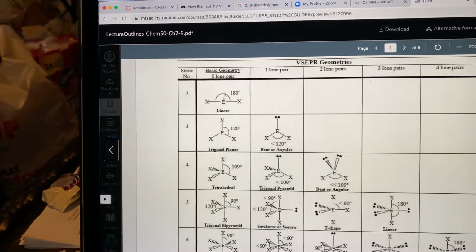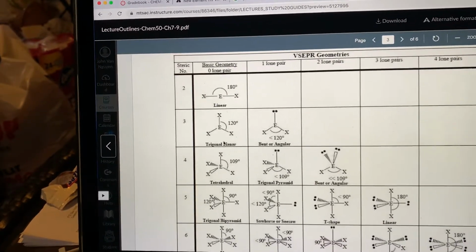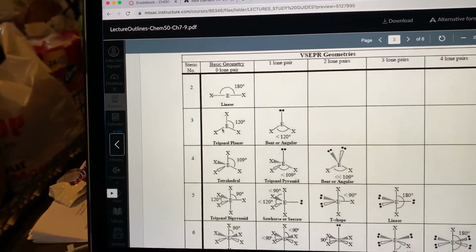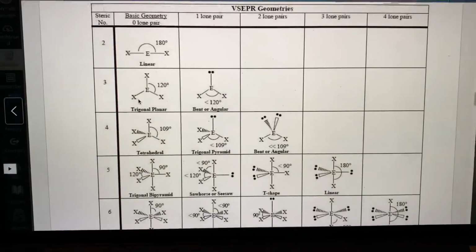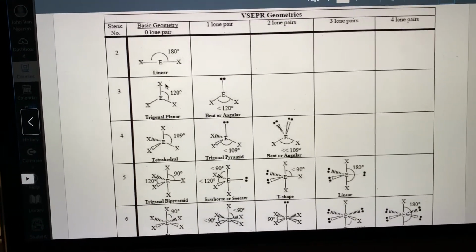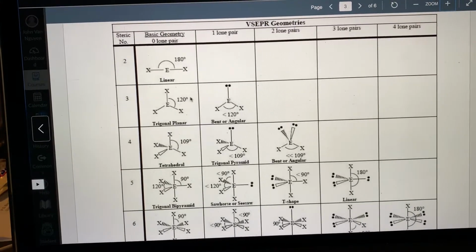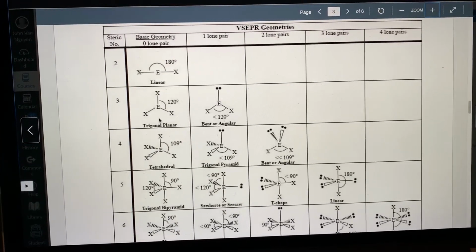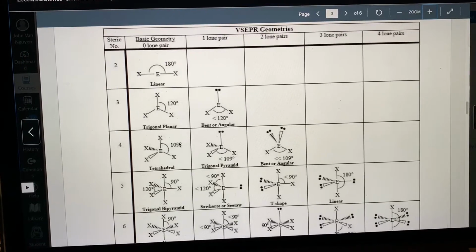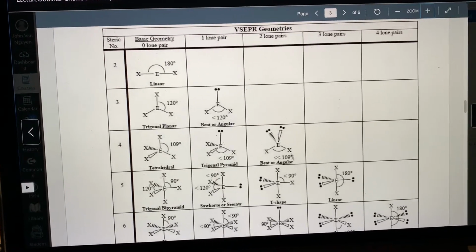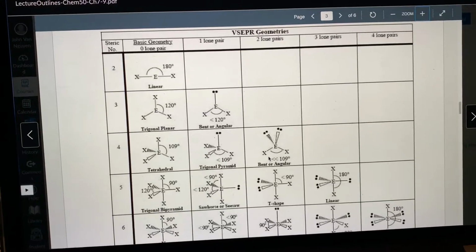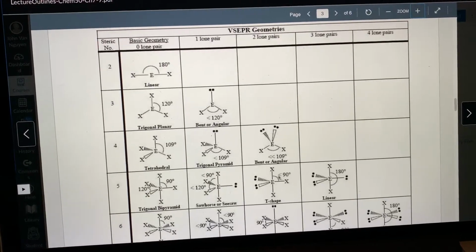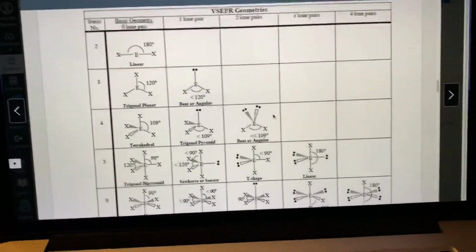You always start out with the basic geometry, where you treat the surrounding atoms and the lone pairs the same way. Now, notice if you have lone pairs on the central atom, then you start moving away from it. Your basic geometry is always going to be the first one on the left. If you have two lone pairs, you move 2 steps away, and you end up with a different shape, because this is the shape not taking lone pairs into consideration. Okay, the actual shape of the molecules.